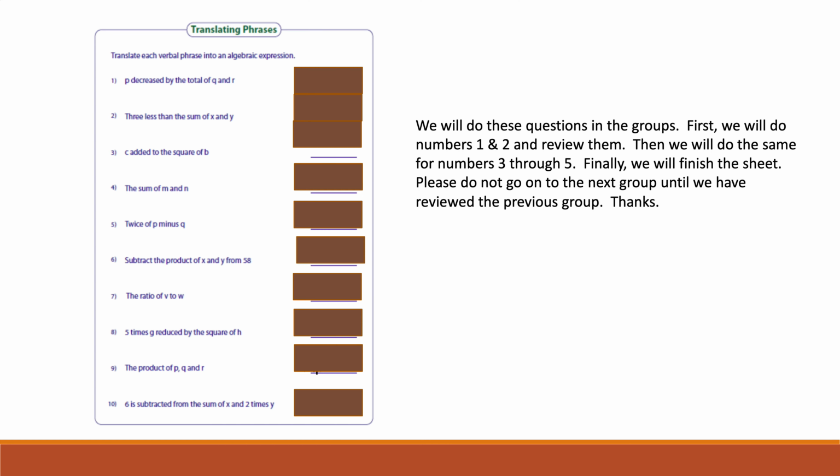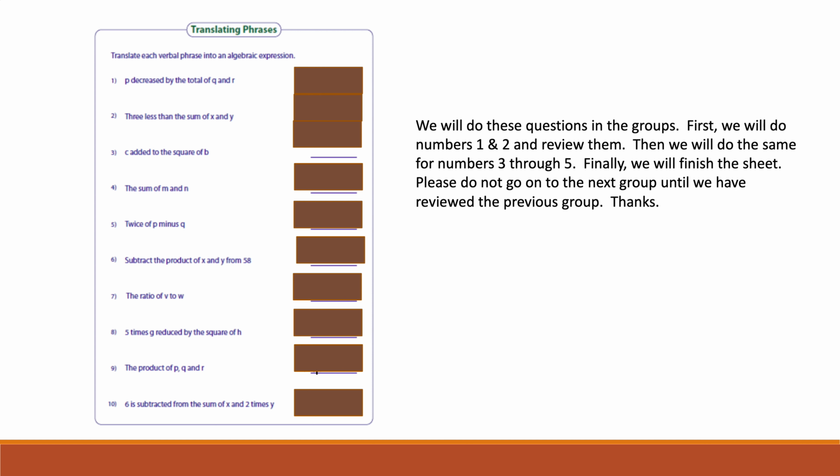Next up, translating some phrases. All right, we're kicking it up in difficulty. I would like you to do numbers 1 and 2. We'll go over those. Then we'll do 3, 4, 5. We'll go over those. And then finally, we'll finish the rest of the sheet. So do numbers 1 and 2, and then resume the video.